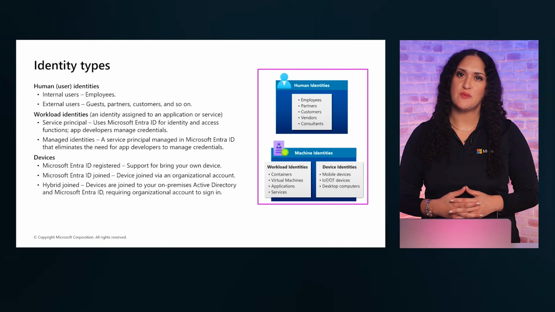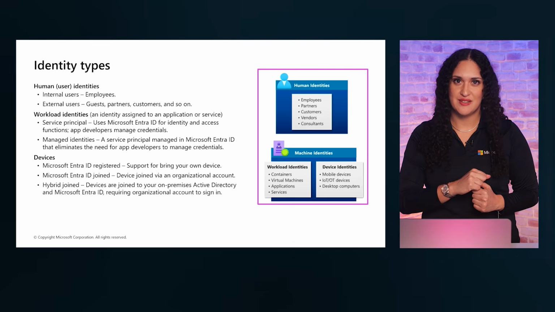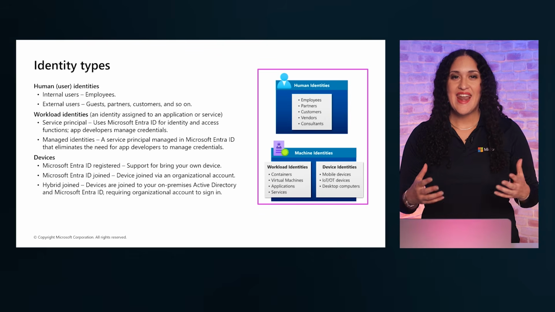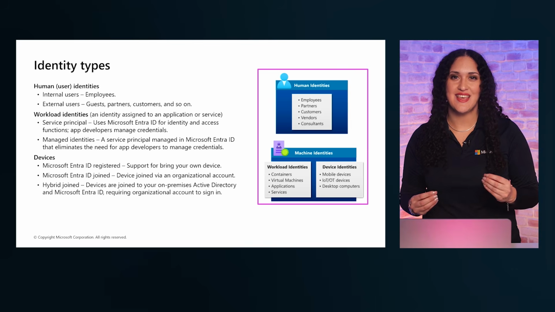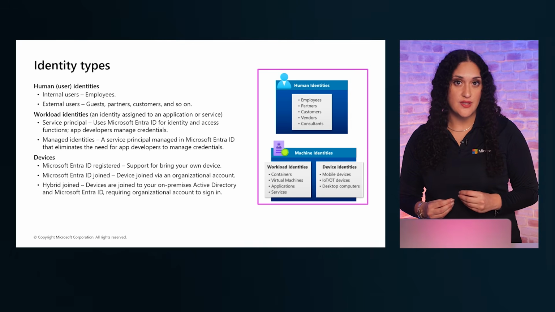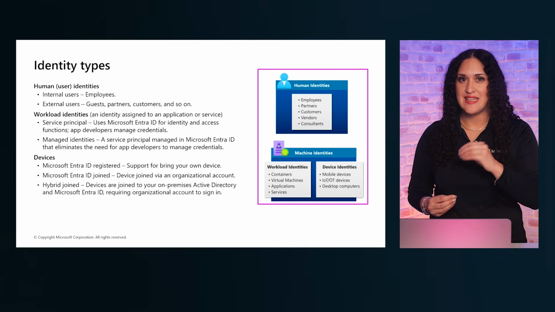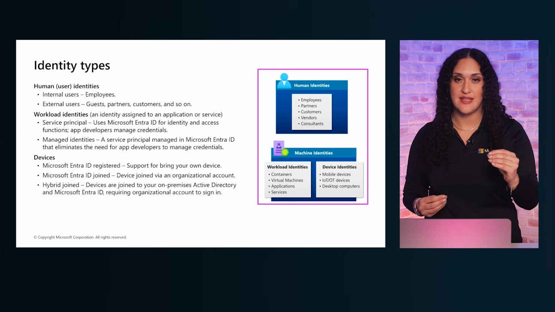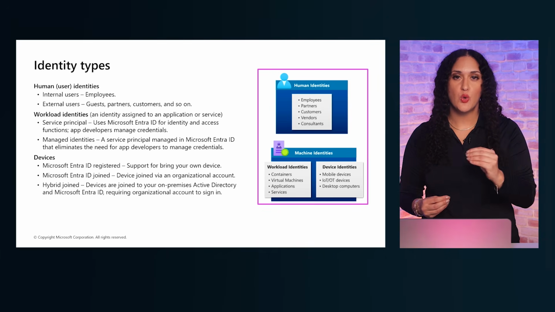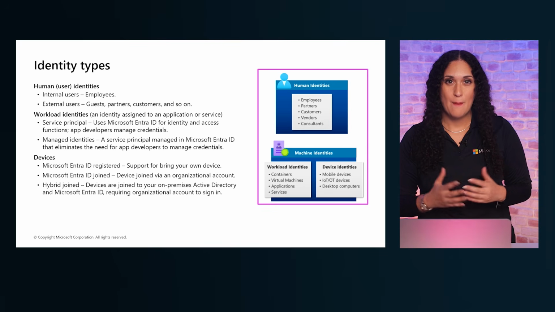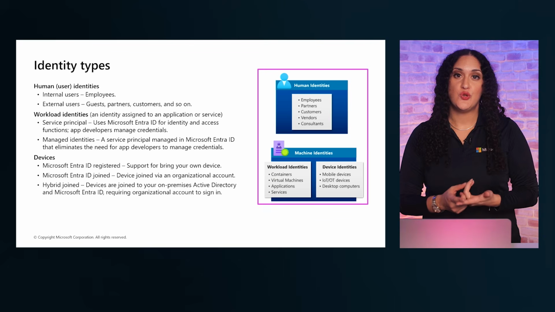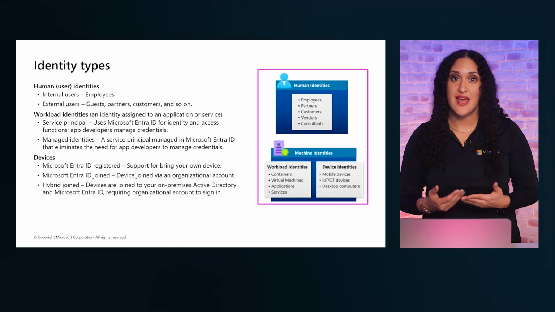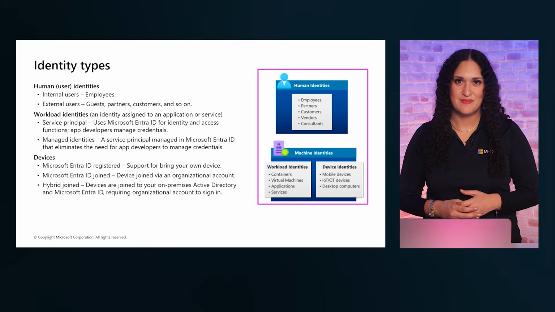Managed identities work similarly, but for services. For example, an Azure virtual machine runs an automated script that must access the Azure Key Vault to retrieve secrets. A managed identity allows the virtual machine to authenticate to Azure services without storing or managing credentials. Microsoft Entra ID automatically handles the identity lifecycle, reducing the risk of leaked credentials and simplifying management.